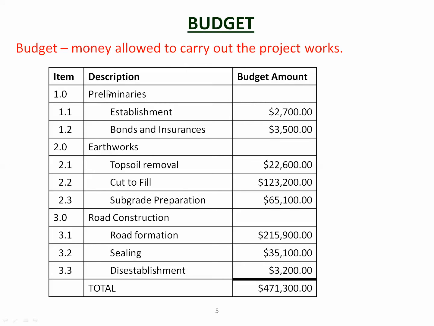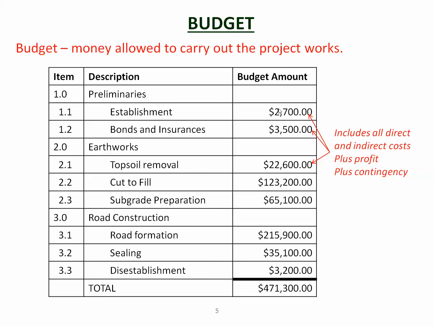And the way you normally do it is, there is the total amount we've allowed to do this. In this case, it's a roading project. There is the amount of money that we've allowed to do it. So there's the bottom line. But the way that you want to manage it is you want to break it down into smaller parts. That amount there is quite a coarse measure. By breaking it down into different work packages, as we did when we were doing time management, we are able to better control it. So we break it down into smaller parts, we estimate the costs of each of those smaller parts, and we add them all up to do that.